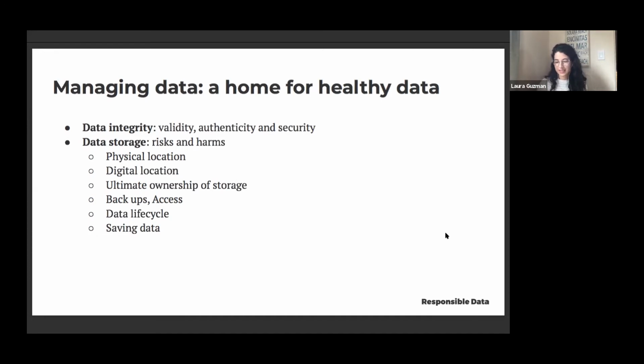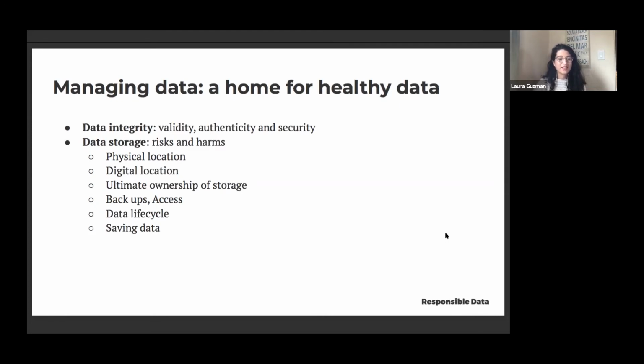And relatedly to that is the question of access, which sometimes gets glossed over, but is important to think about who within your team and who within your organization has access to which versions of the data. Ideally, we all trust the folks on our team, but that's still an important way to further protect any data you have stored against some of the risks that we talked about previously.